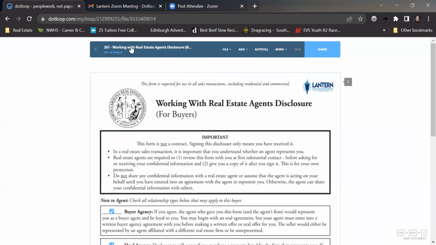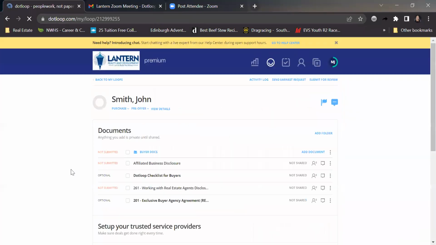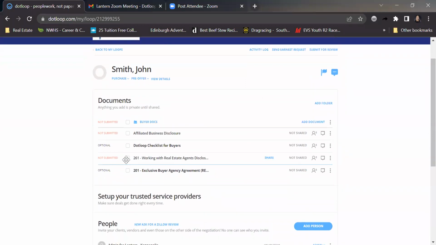I will always rename this as well, but like I said, you can just click up there to rename it, or you can rename it from the outside. I do not want to share. I do not have an email to share it with. So over here, working with real estate agent, if I wanted to rename it, these are handy little drop down boxes. And you have options here. You can open a document, rename the document. You can make a copy.